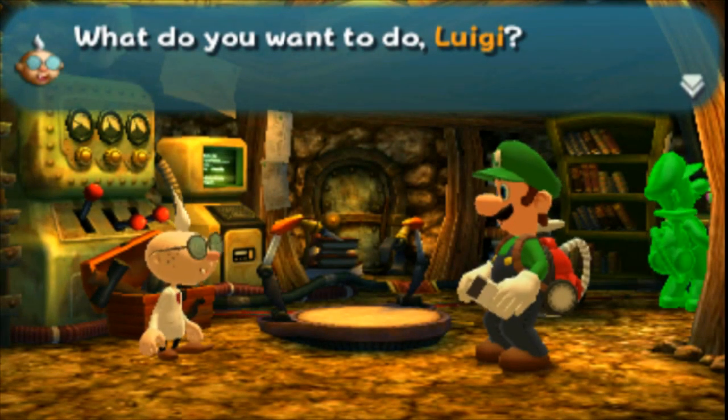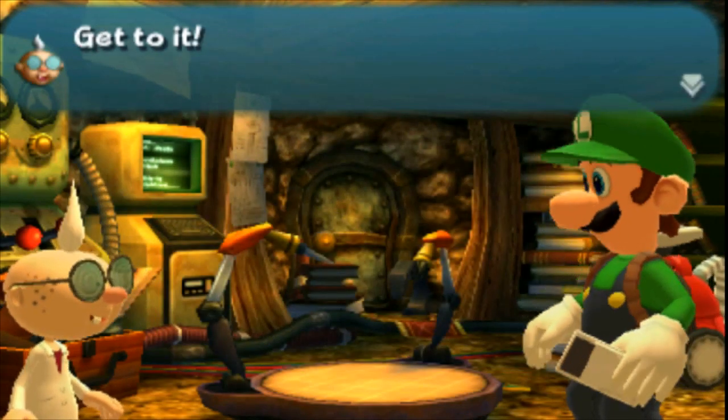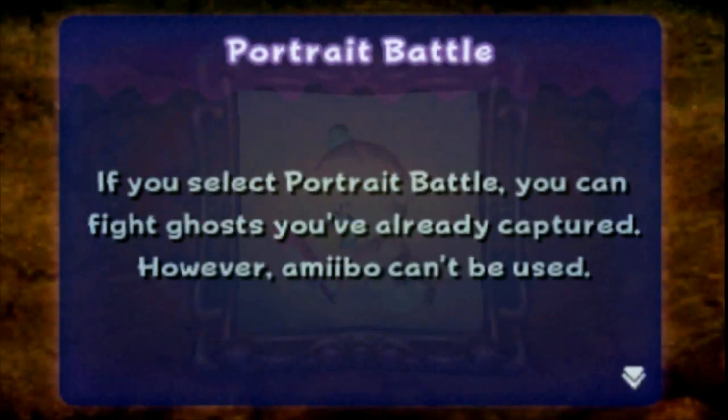What do you want to do, Luigi? Well, I kind of want to check the gallery real quick. Check out our new spooky friends. So we cleared out area 1. Okay, so we got a silver border for the ghost. Portrait battle. If you select portrait battle, you can fight ghosts you've already captured. However, amiibo cannot be used.